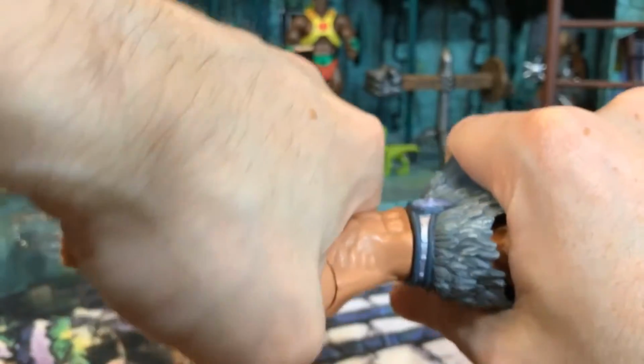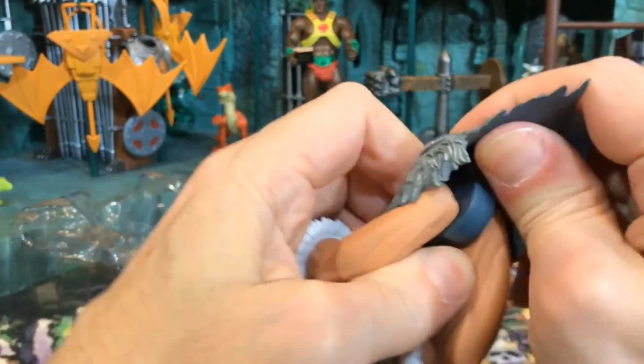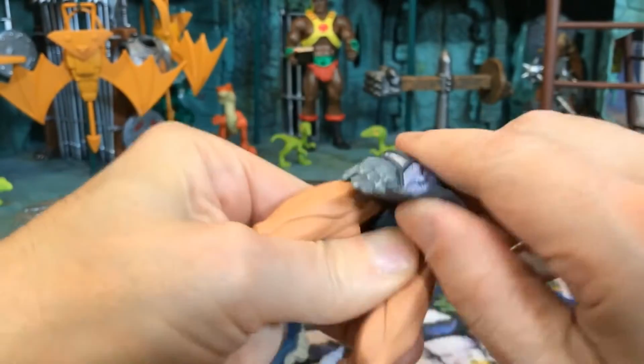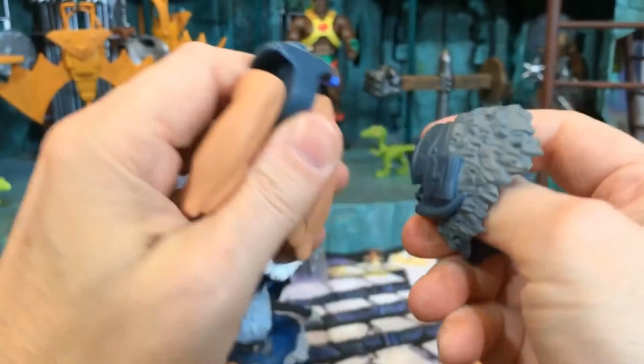Now, get the loincloth off. This is the fun part. Yes, snap the figure in half. You ready? Are you ready for this? And then you carefully pull this off so you don't damage it. Wow, that's on tight too. I think this guy used more glue than most people.